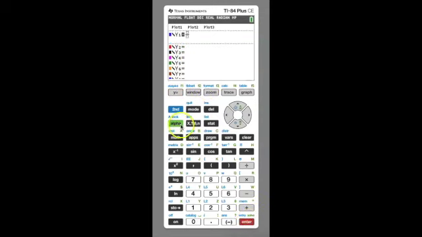Now, if you go alpha F1 and you do not get that shortcut menu, that just means that your calculator has not been updated. If you have a TI-84, those calculators can be updated, and you can either do that by going on the TI website or linking with another TI-84 calculator that has been updated, and we can do that in person.